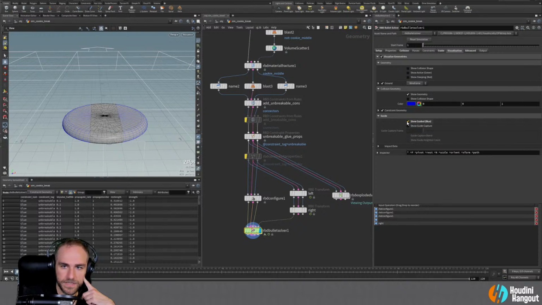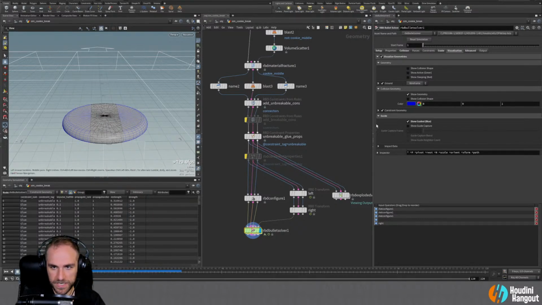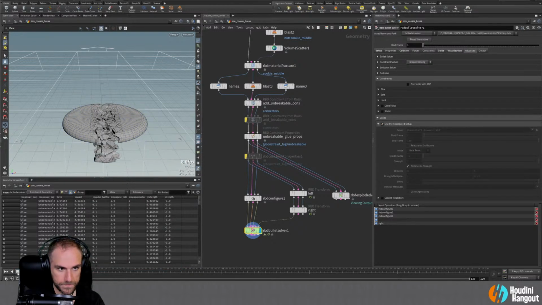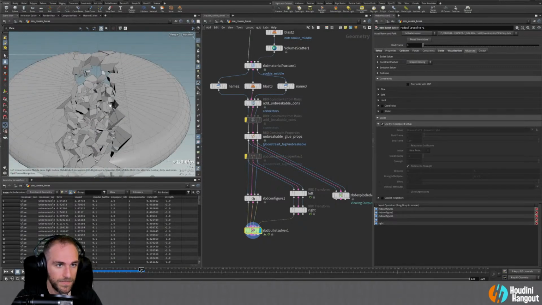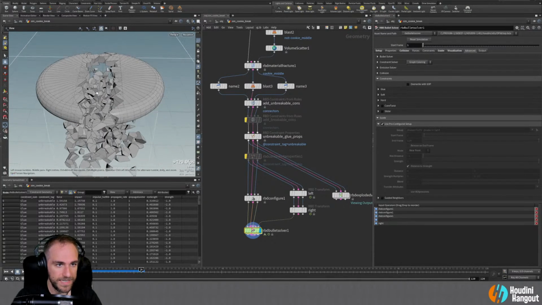Okay, so these are definitely being guided, so that's cool. Question is, why are they not animating? So we have those guiding. Oh, the other really good thing to note here is that we have these constraints working as well. So it's holding those constraints together, the ones that we set as the unbreakable constraints.